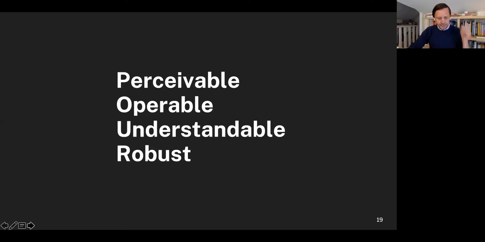Slide 19. The goal of both of these requirements is to provide services that are perceivable, operable, understandable, and robust. Perceivable. Users must be able to perceive the information presented. Operable. Users must be able to operate the interface.